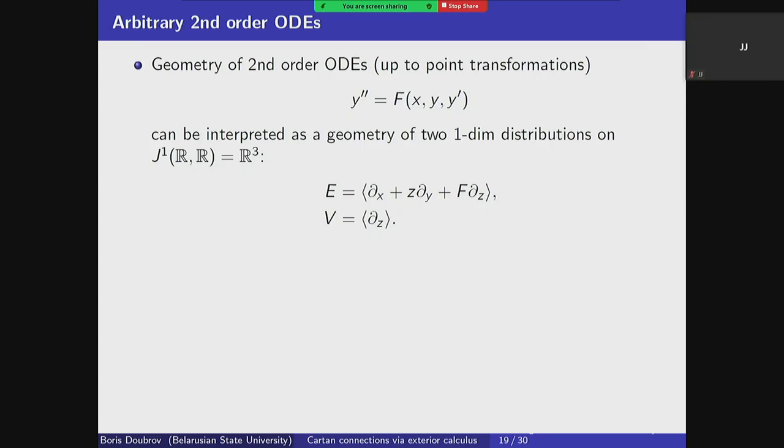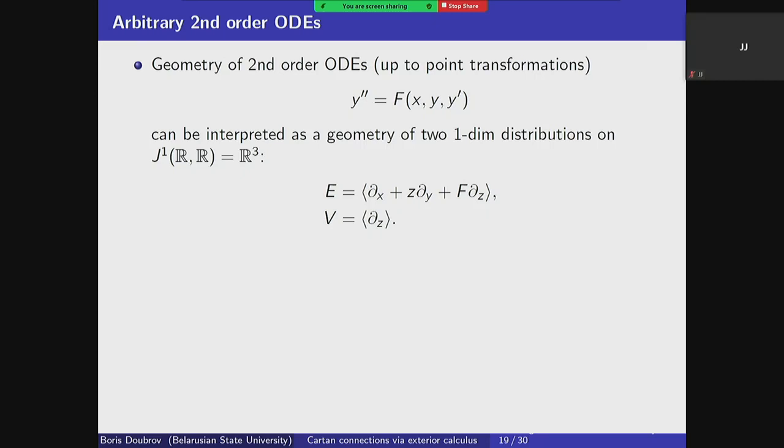And can I just ask a question? When you say the pairs are equivalent, what do you mean by the pairs are equivalent? This is a geometric structure on a three-dimensional manifold. The plane could be the same, for instance. Is that what you mean? The plane they span could be the same. Is that what you mean by the pairs are equivalent?